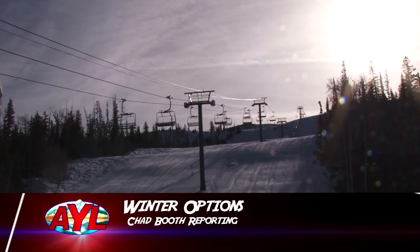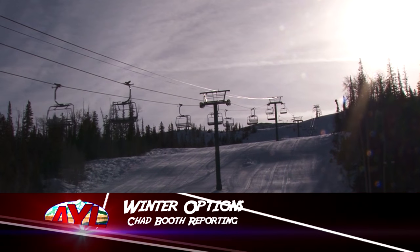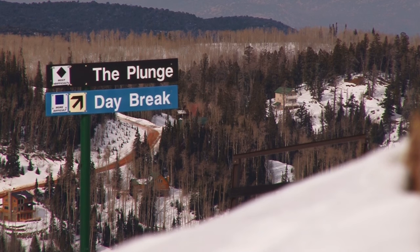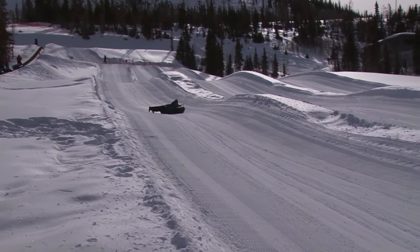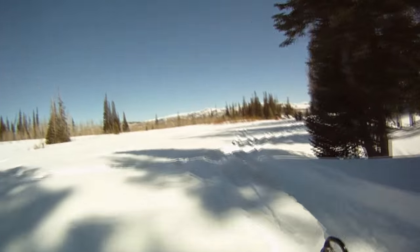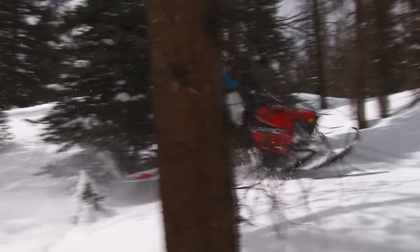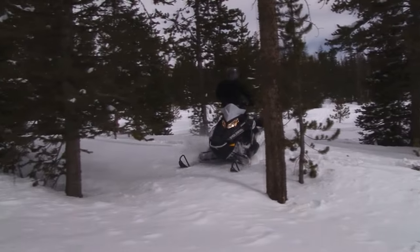Chad Booth here. The Bryan Head area is known across the West as a premier skiing destination. But if all you know about the mountaintops outside Cedar City is the Black Diamond slopes, you're missing out on some incredible adventures. It's always best to have a lot of options open when you're in the outdoors. And up here, there are more than you could possibly imagine. Today, I'm going in search of a few of them by snowmobile. Climbing on a sled and setting out from Bryan Head, it quickly becomes apparent that you have a lot of directions you can choose from.